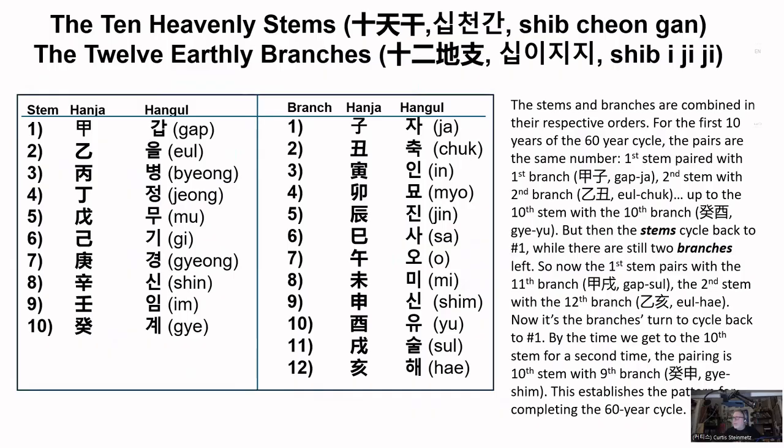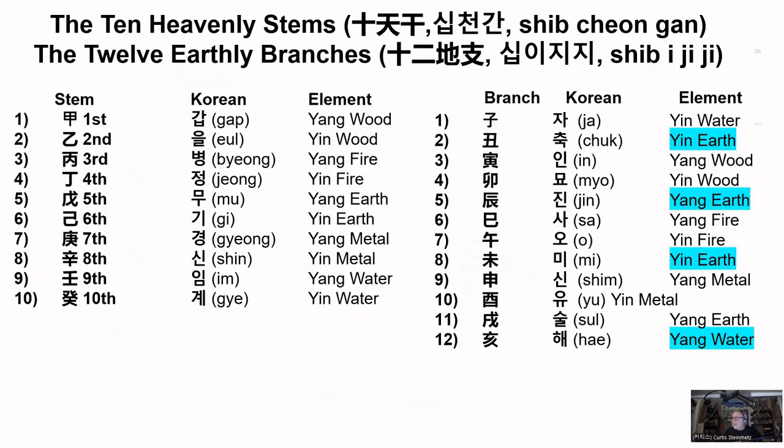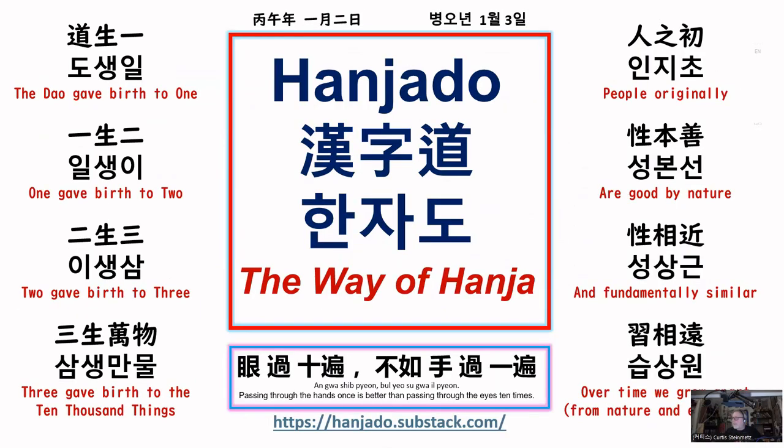So Jungmi, Jung is fire. It'll be another fire year, and the mi is, I don't know what the animal is for that. I probably have it on another slide somewhere, but yeah. So I'm still learning this. In fact, I'm sure that many people who are watching this know some of this material better than I do.